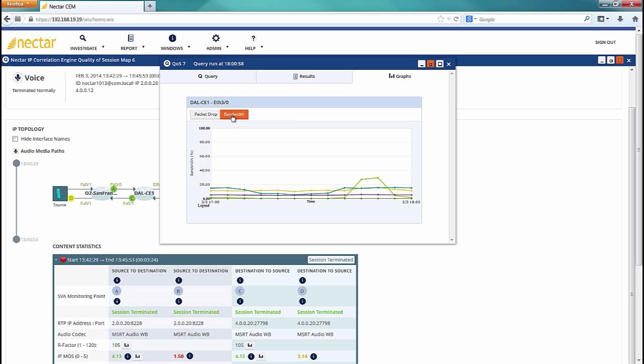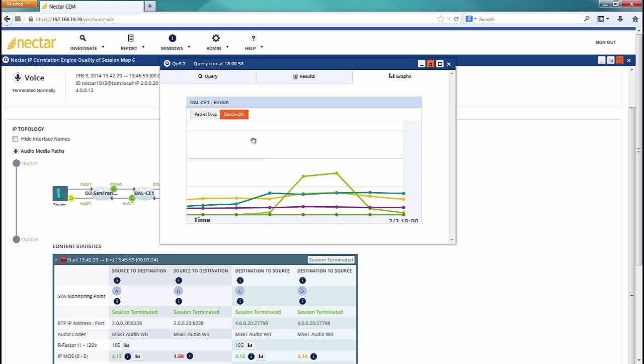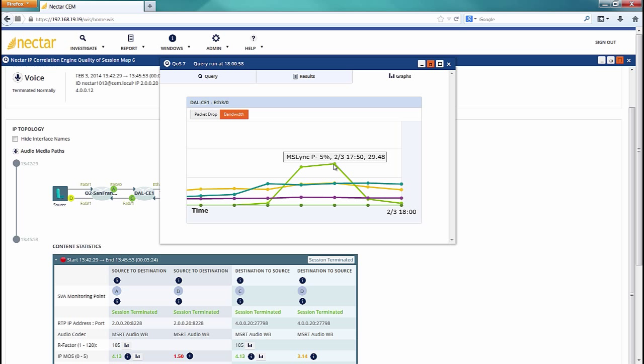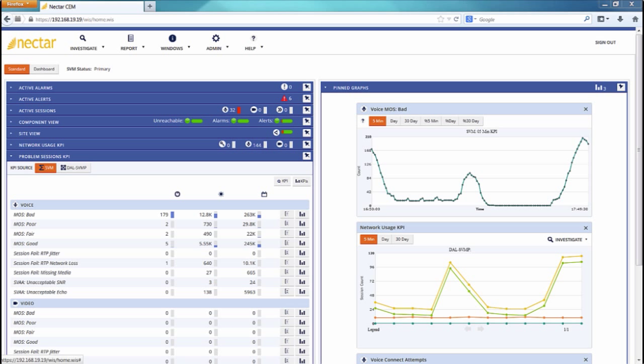If we zoom in on the bandwidth utilization and look at the same point where all the packets were being dropped, we'll see that even though Lync was engineered for 5%, it was trying to accommodate just under 30% of the traffic going through there. So you can see why congestion was experienced, and we know that we have an issue we need to address. This is one of the many ways that you can leverage the UC Diagnostics platform to gain information that would not otherwise be available and perform proactive troubleshooting with problem resolution.